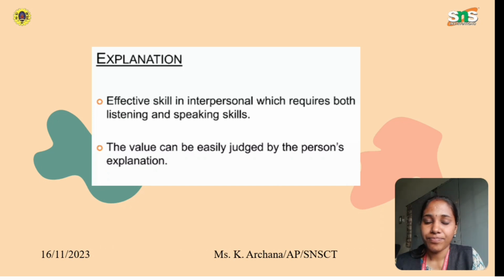Then explanation. Only with proper explanation is effective interpersonal skill possible, which requires both listening and speaking. Without listening and speaking, we cannot decide how they are and what they are. The values can be easily judged by a person's explanation. Without proper listening and speaking, our perception might be wrong. So it helps us to know whether we are listening properly and speaking properly.